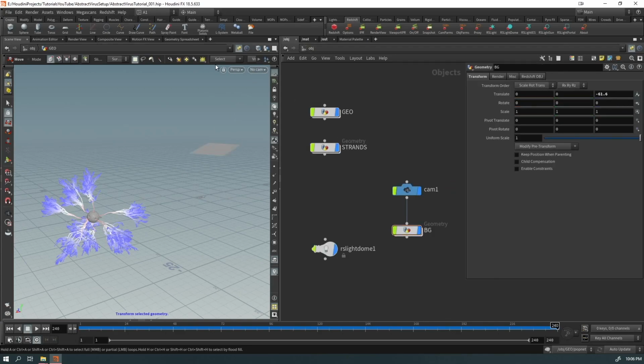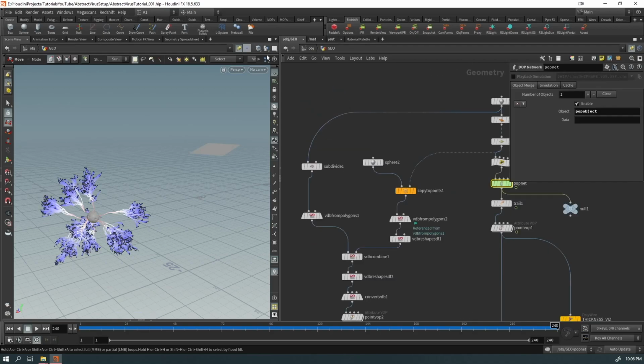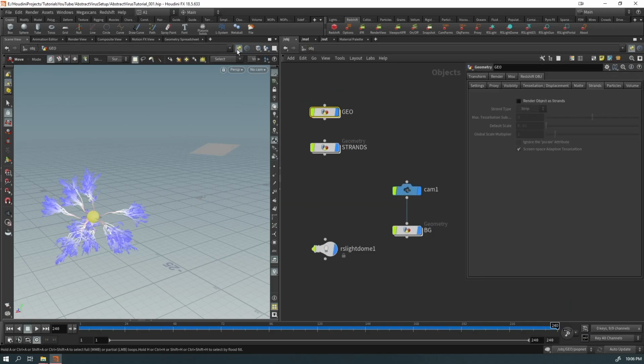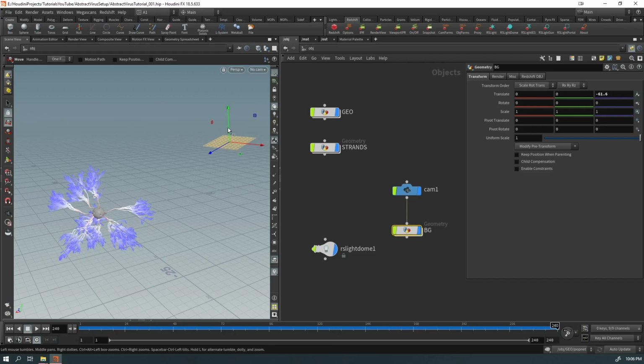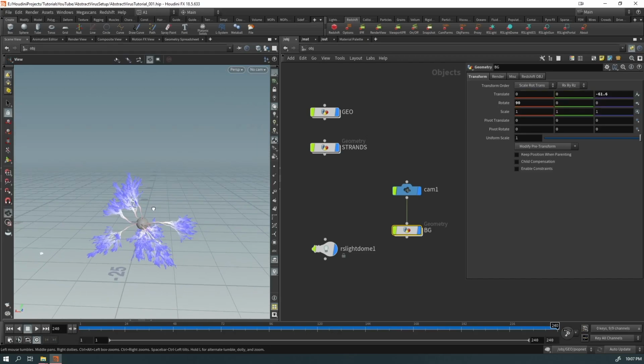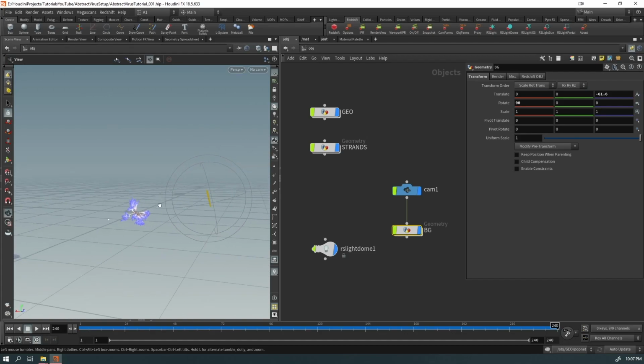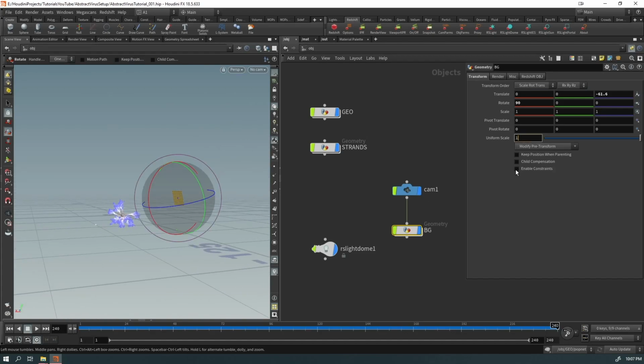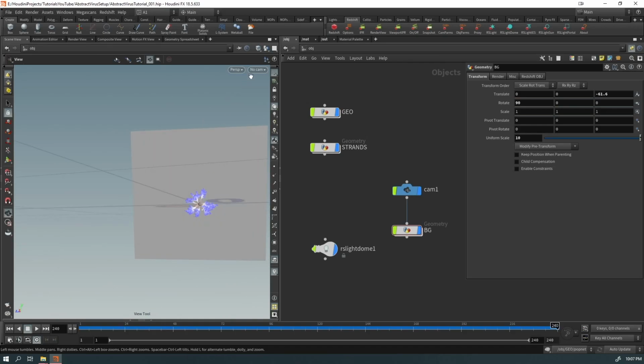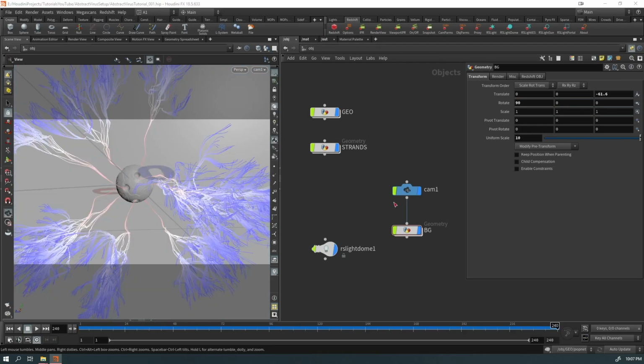Oh, I get it. The reason why is because I hit this pin here, and I'm not going to be able to see anything. Okay, yeah, everything is back. Right. And let's just change it to something like this. Let's make it 10 times bigger. Let's look at our camera.